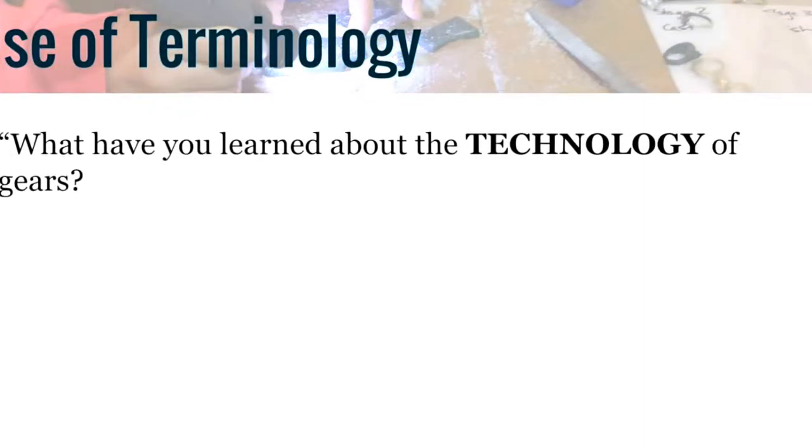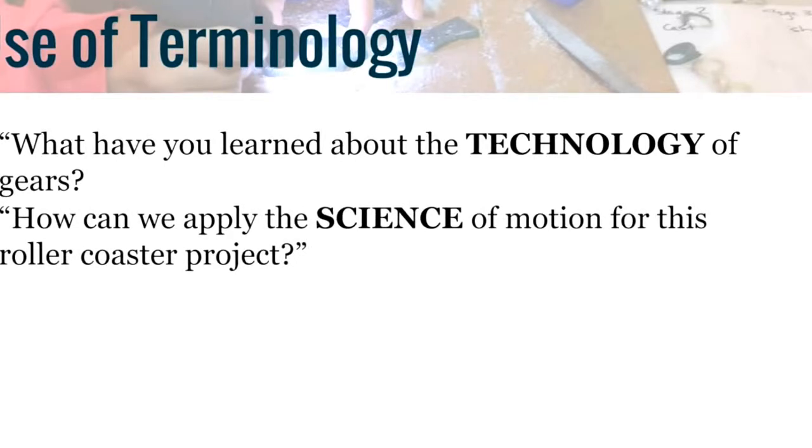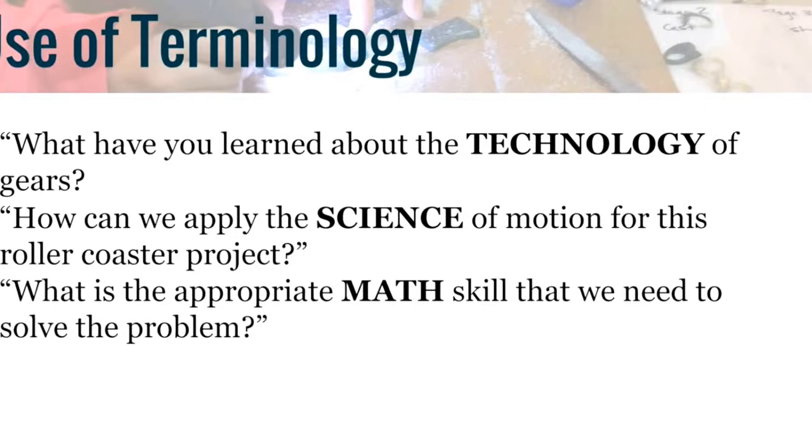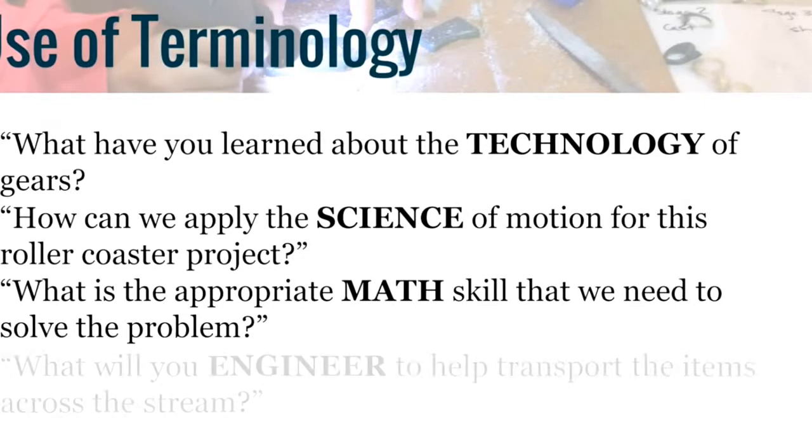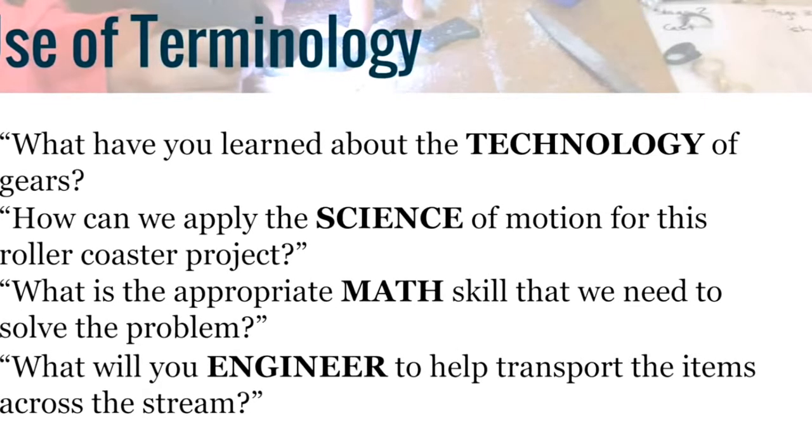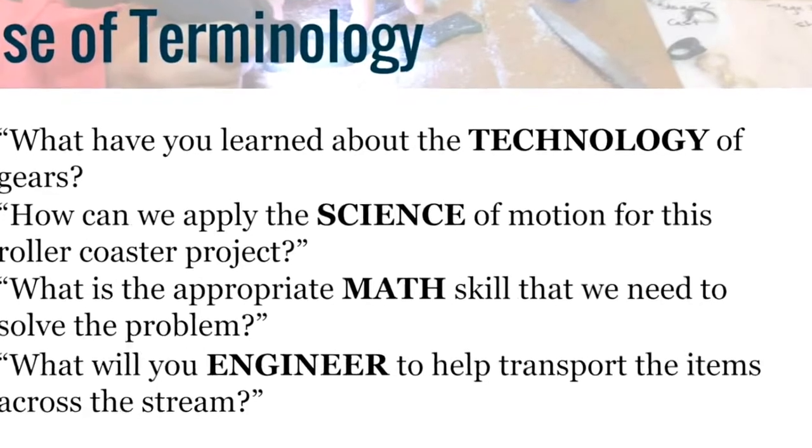When applying these practices, it is important as educators to model the use of the words: technology, science, math, and engineering. Here are some examples. What have you learned about the technology of gears? How can we apply the science of motion for this roller coaster project? What is the appropriate math skill that we need to solve this problem? What will you engineer to help transport the items across the river?